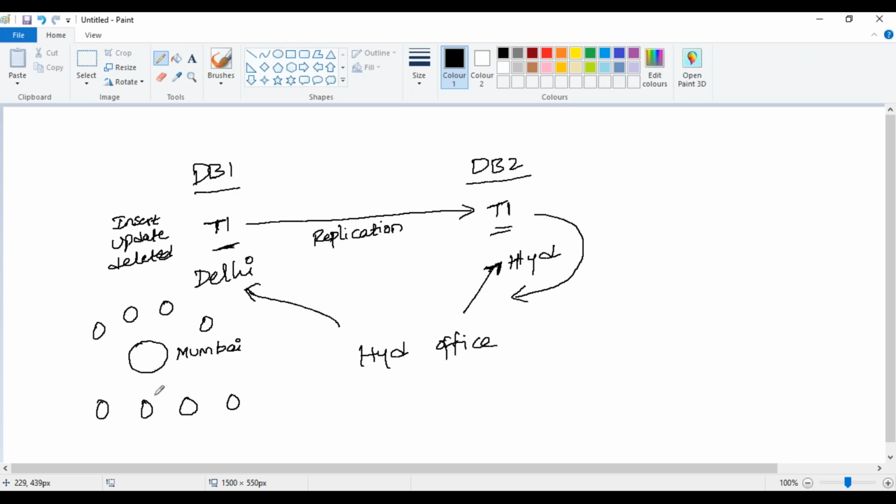Let's say Mumbai is the main database for a particular bank, and there are other locations like Bangalore, Hyderabad, Chennai, etc. The data from these local branches will always get replicated to the main branch.